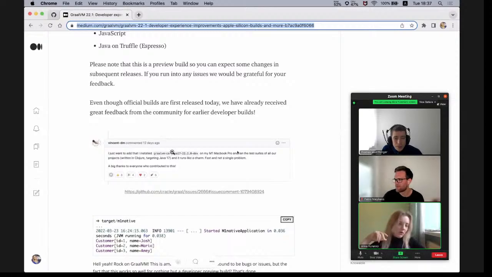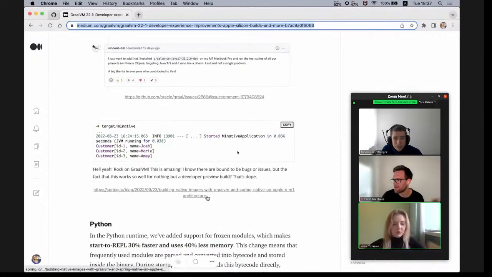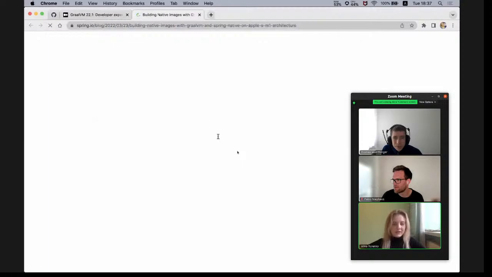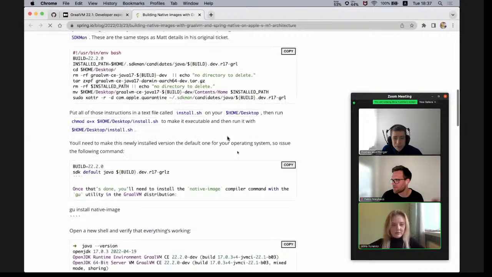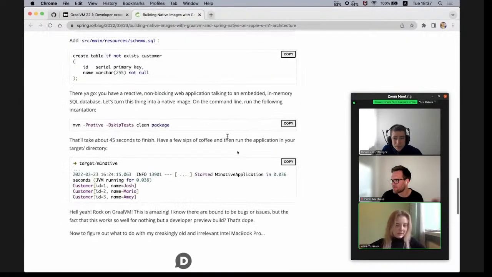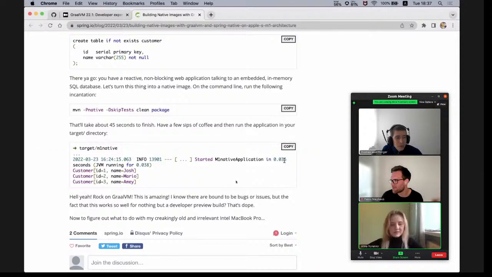You can see some of that on our GitHub issue. And there is this nice blog post from, I believe, Josh Long from the Spring team, who already tried our developer builds. And he was, I think, quite happy with them because he built this application in something like 40 seconds, I believe. And the application started in 36 milliseconds, which I think is quite cool. Also, the native image build is really fast on these machines. Some of the developers on the team that are using this new silicon from Apple are also very happy about the build times. The native image build is really strong on these machines because native image is parallelized, of course, to build, and therefore those machines with a high number of cores do really, really well on the build times.